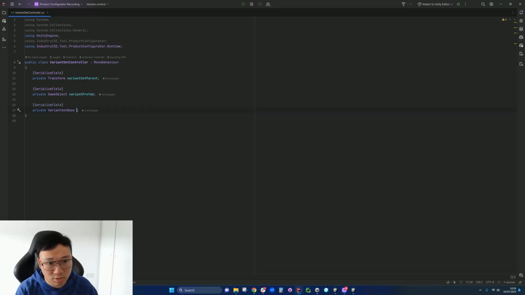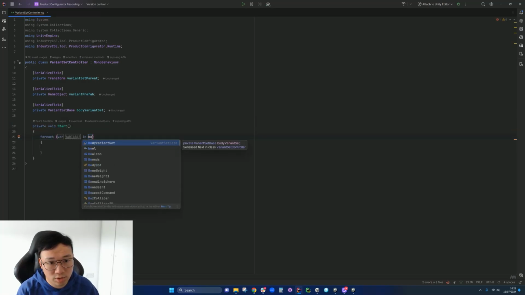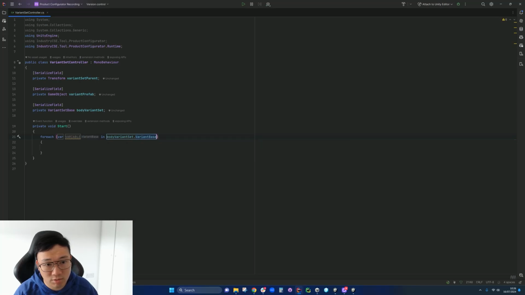Actually, I'm going to call it the body variant set. So we could create a Start method here and just do bodyVariantSet.variants, variant base, yeah, that's the right one.